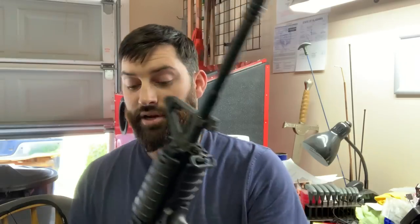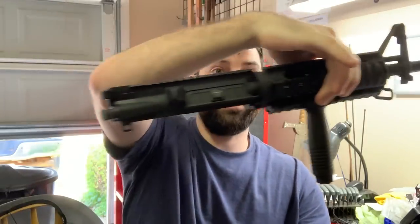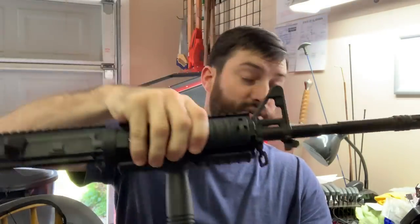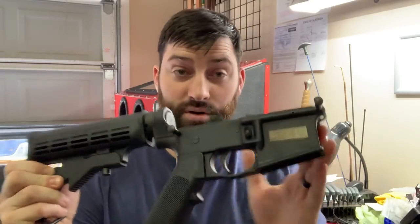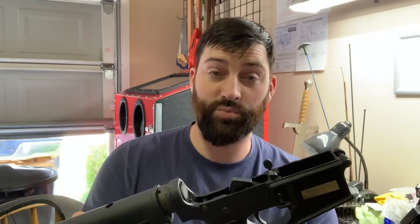No, I know. The upper, this thing right here, you can throw this on anything. This is an upper, this is not a gun. So I can cut this down, which is what we're going to do, and we're going to put it on a pistol lower, okay? Don't worry, I'm not trying to be shady and not trying to do anything stupid. This lower has been made into a rifle. So legally, this has to stay a rifle until it gets SBR. Then it wouldn't be a pistol anymore, it'd be an SBR. So this will go on another gun.